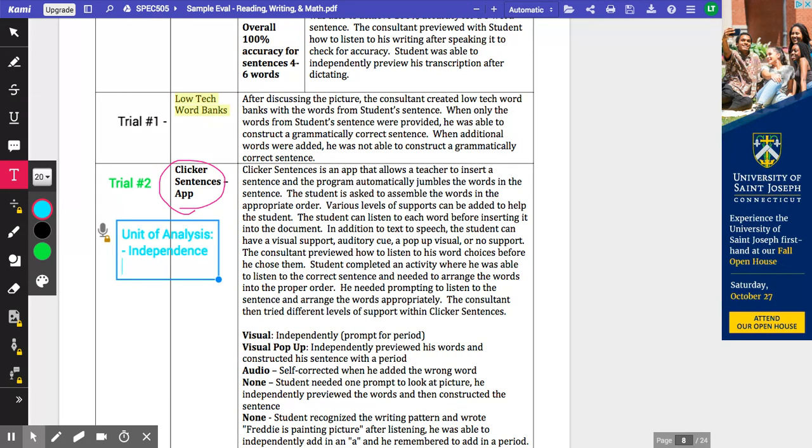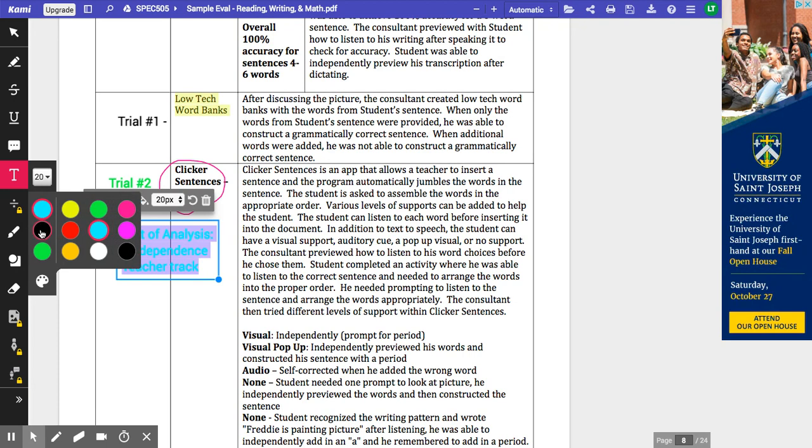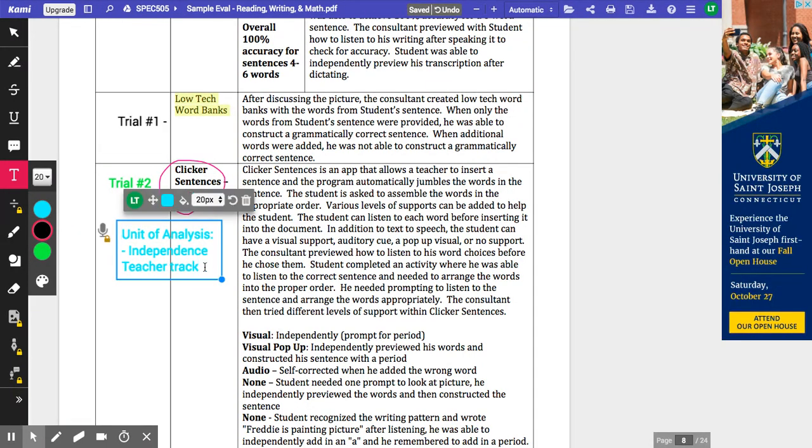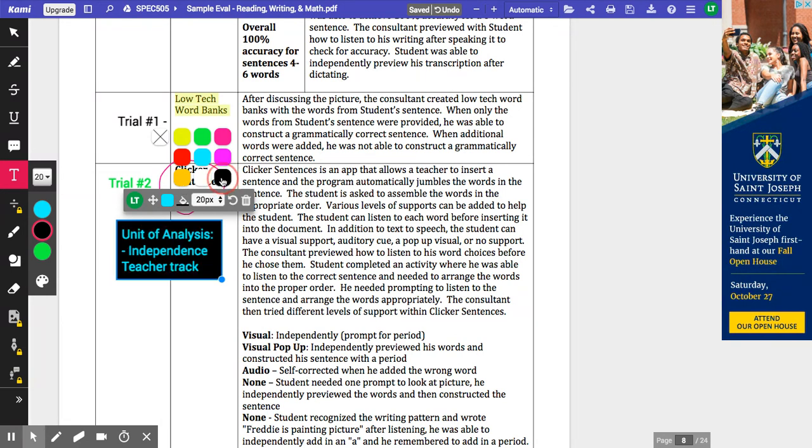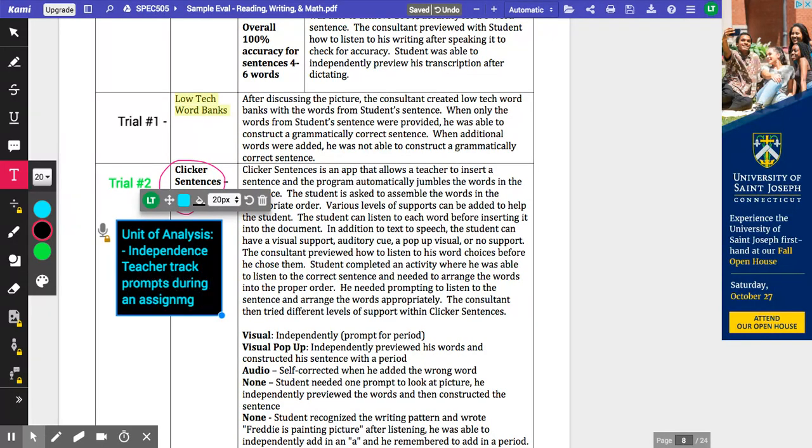How might we track that? We could have the teacher. I apologize, this color isn't great. Let's make this. Oh boy, that's better. Teacher track prompts during an assignment.